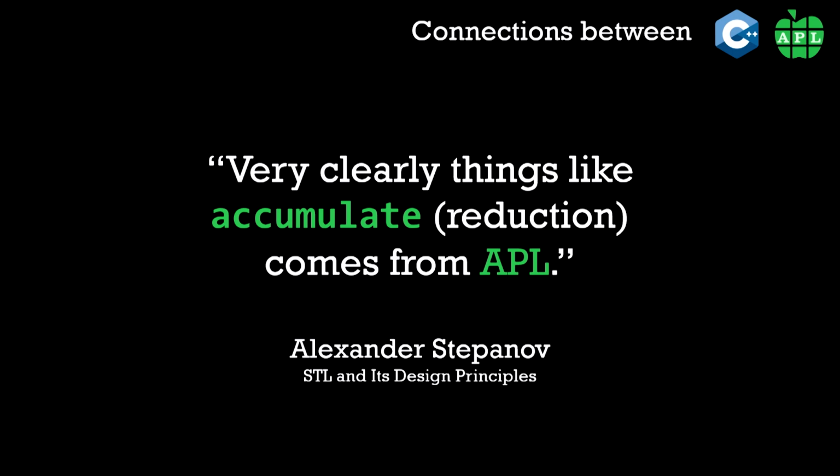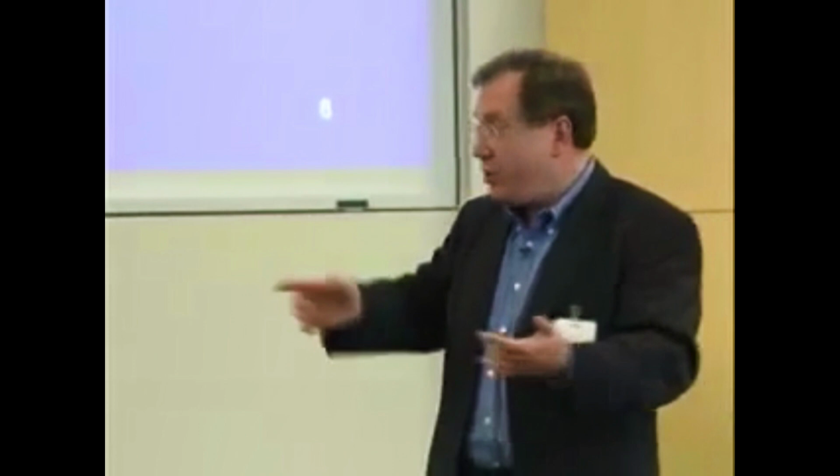But very clear that things like accumulate, reduction, comes from APL, right? So there is a lot of things borrowed from APL. There are lots of things borrowed, stolen, whatever, from Common Lisp. I mean, I freely give credit because I did take it from there, right? There are things which clearly go back to Smalltalk. I mean, STL is not a Smalltalk-like library at all, but the idea of having sets and maps, these kind of data structures, associated with data structures, which are not present in either APL or Lisp, was suggested to me by Smalltalk. So again, you try to look at everywhere you could find things.